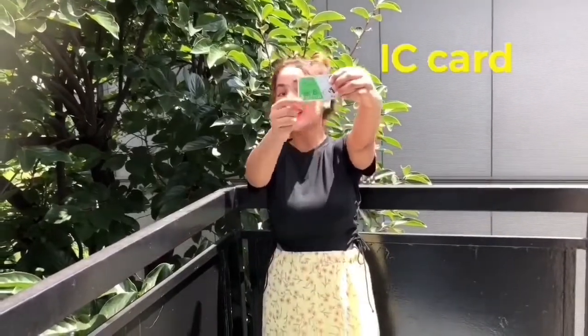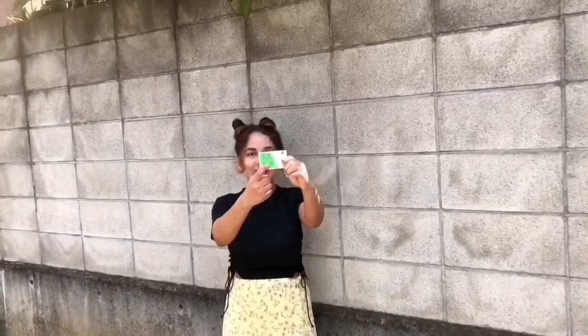When you travel to another country, what is the first thing you have to deal with? Think. Transportation, isn't it? When I came to Japan, the first and best thing I purchased was this card. This IC card. This is a rechargeable card mostly used in trains, but not for the Shinkansen. I mean the bullet train.